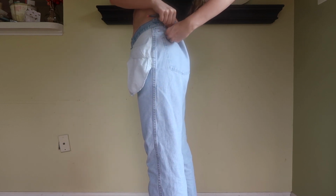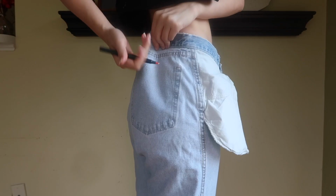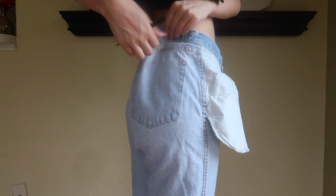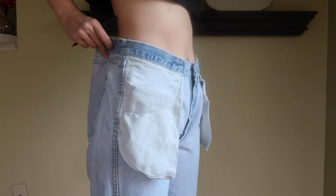You want to mark how much you want to take in and how far the dart should go down in the middle of the two back pockets. This is the ideal location because then you won't be messing up with any of those seams that are really complicated on jeans. So for example, both my darts were about 1 inch thick and went down 3.5 inches.